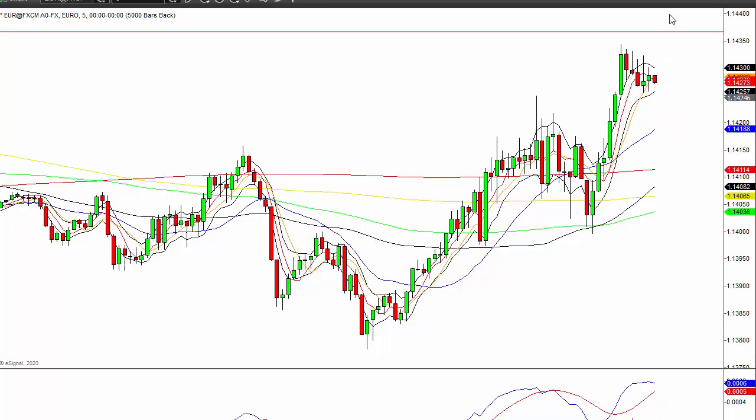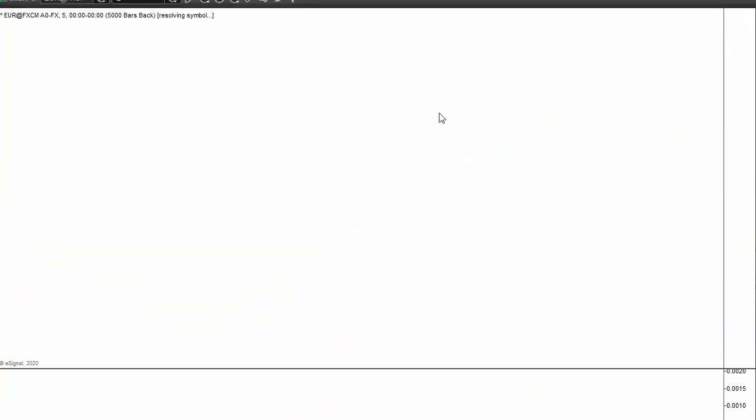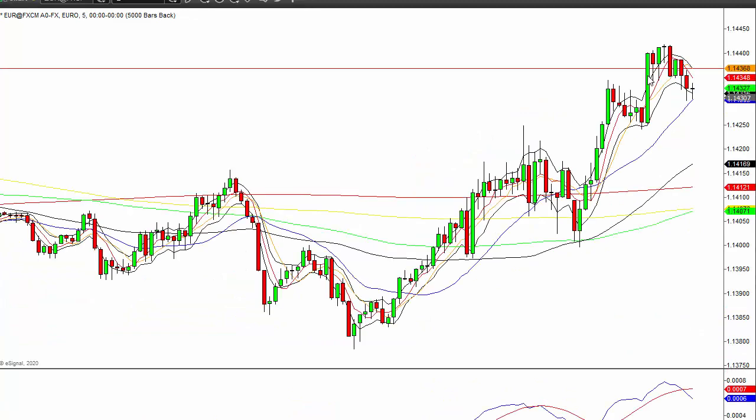Or maybe it does come up and it triggers me in. We'll see what happens when I get back. Okay, I've just got back from walking the dog, and I was triggered in. Let's take this to the 5-minute chart. So triggered in 38, and it's then pretty much immediately pulled back while I've been out. So now we've just got to sit on it and see what happens.